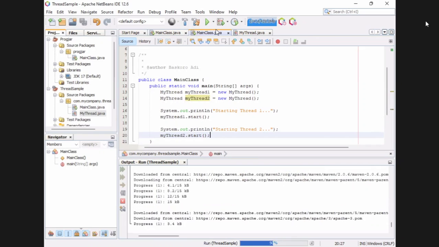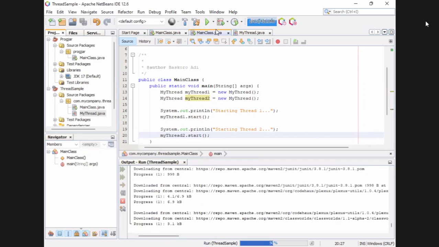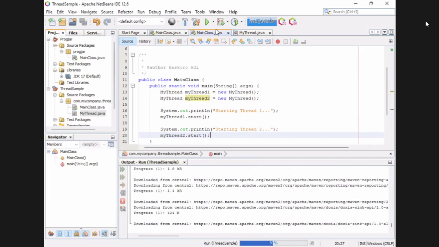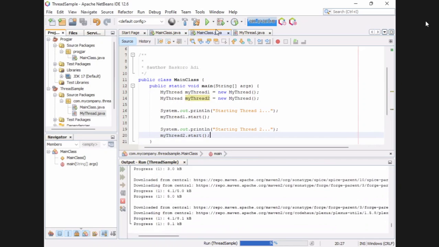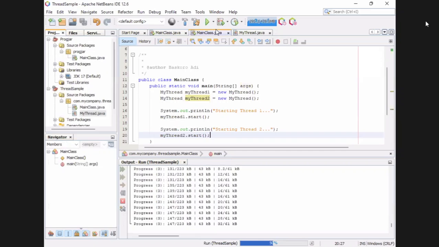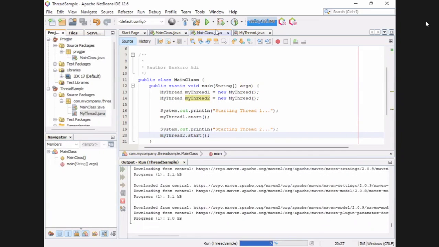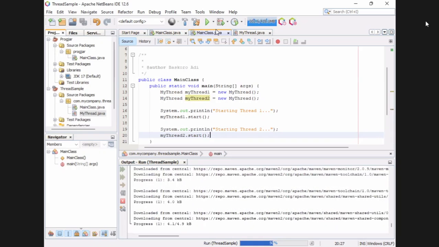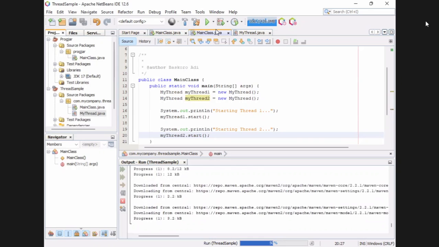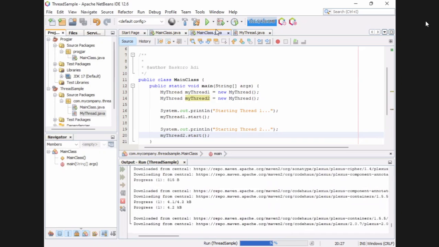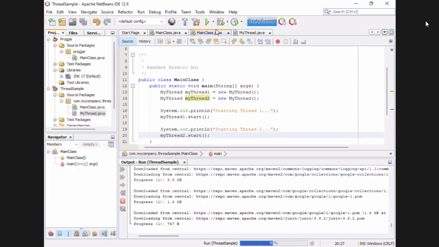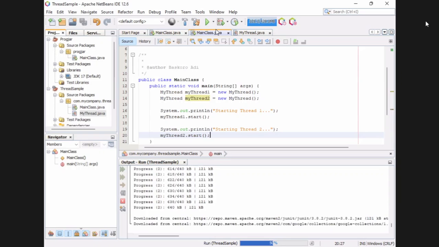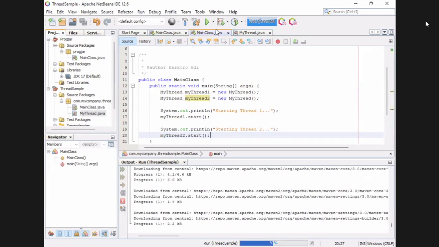Okay, there's some compiling. Let's wait. Okay, it takes a while.